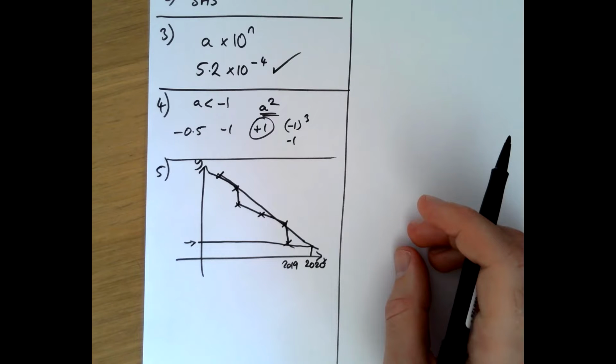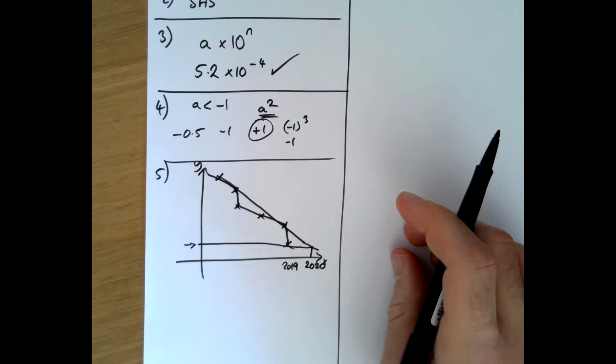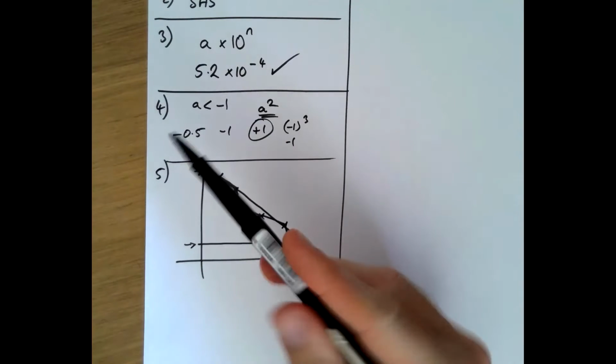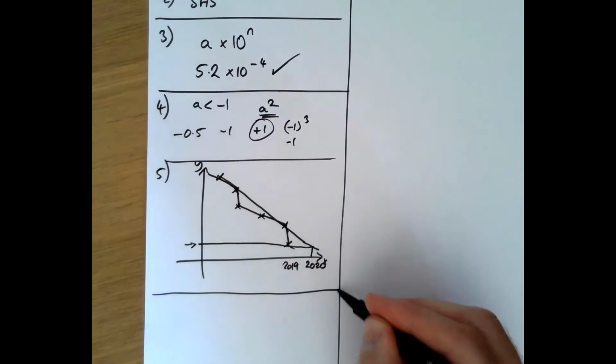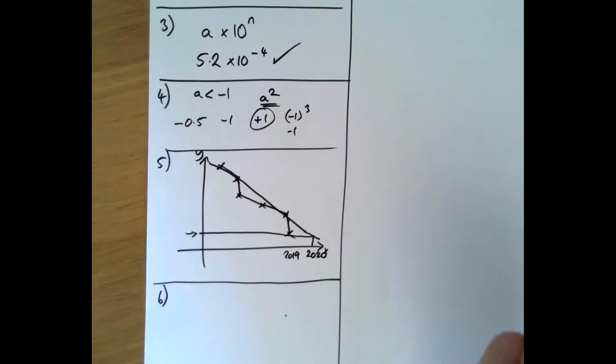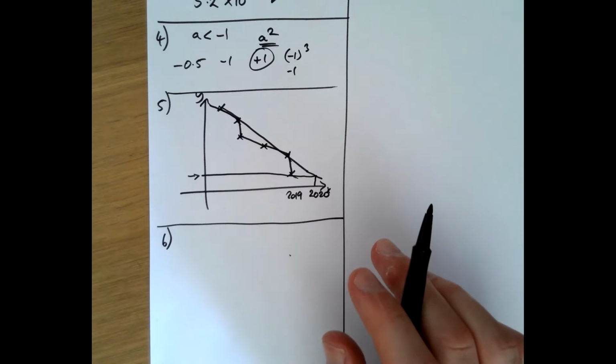I think the answer needs to be 70 something. So we're on question number 5. Let's have a look at what they accept. Anything between 70 and 78. So plot the points, join them up, line of best fit, vertical, horizontal, and then this value needs to be between 70 and 78. Apologies, that is a terrible graph, and I would probably not have got the marks in the exam, but never mind.